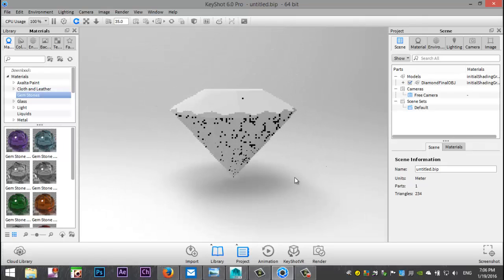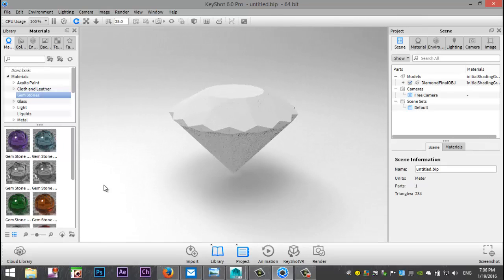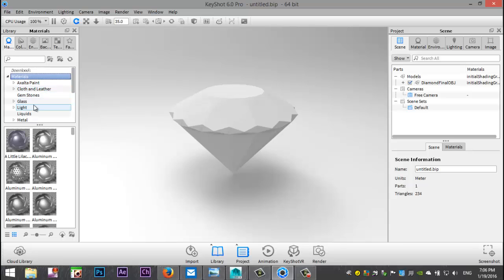And there are a couple of things we're going to set up here. Now, first, what we're going to deal with is the material. If you look at the material list, you have a bunch of presets here that you can use. You got leather and glass and all that stuff. Here we have the option to use gemstones. Now, obviously, because we just made a diamond, we need to find the diamond preset.